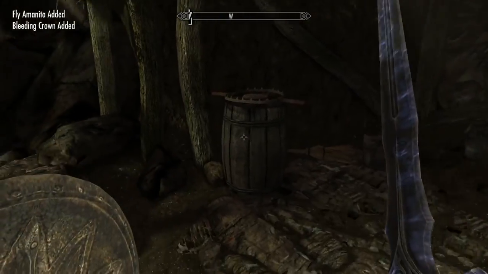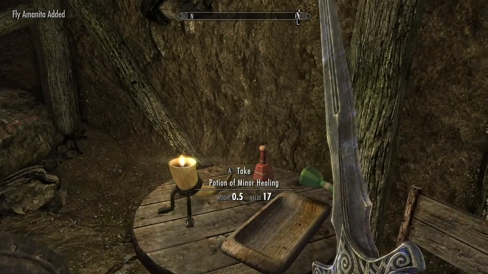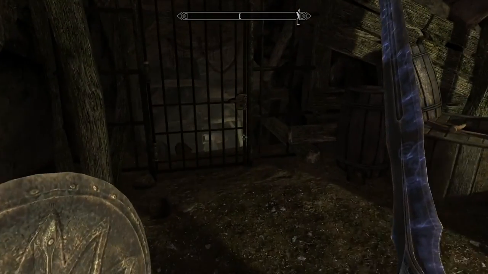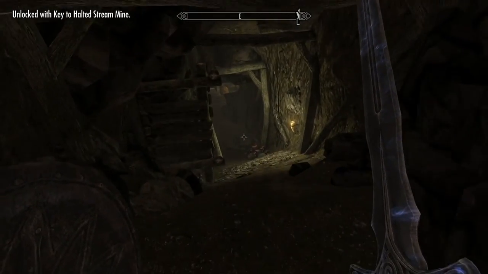But now I'm not going to mine the iron ore yet. I'm going to take all this stuff, and then I'm going to be super sneaky here and open up this, and I'm going to take down the leader. And watch how I do this.